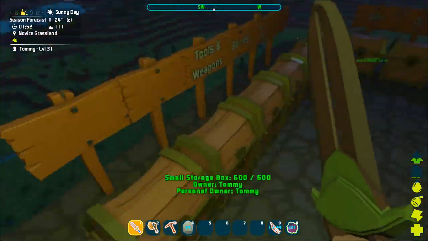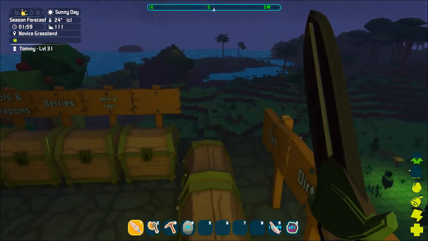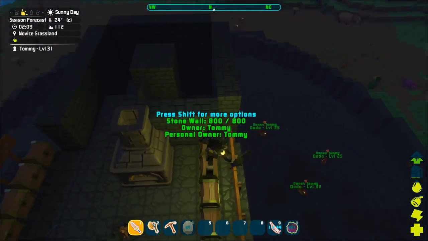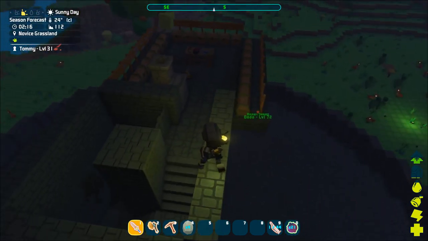So that's why I didn't want to have the chest on the bottom floor. I might make some quick access chest on the bottom floor, but this will be the storage. Of course, I intend this to be like the entire floor, but it's really hard and I ran out of stone.